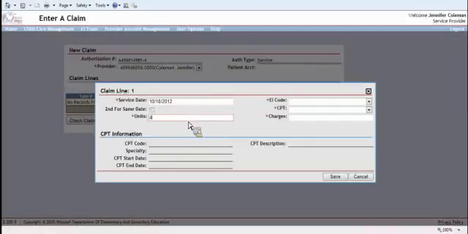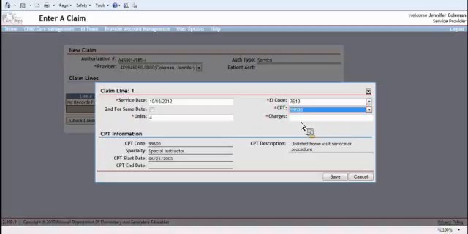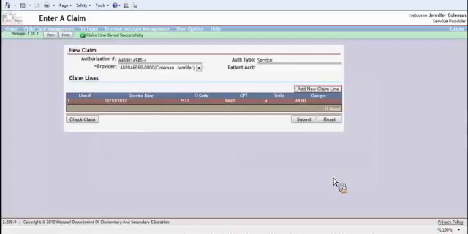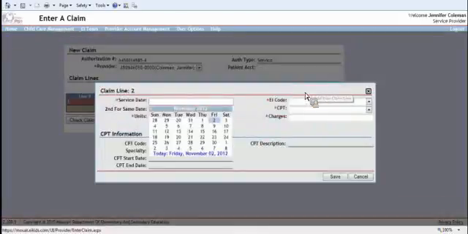For this authorization, the provider is authorized for 2 times a month for direct services for 4 units each. Charges for special instruction for 1 hour is $68. I've entered the claim for the service on October 10, 2012. Now I'm going to enter in the claim for the service for October 24, 2012. As you recall, both of those dates were the dates I entered into my progress note.